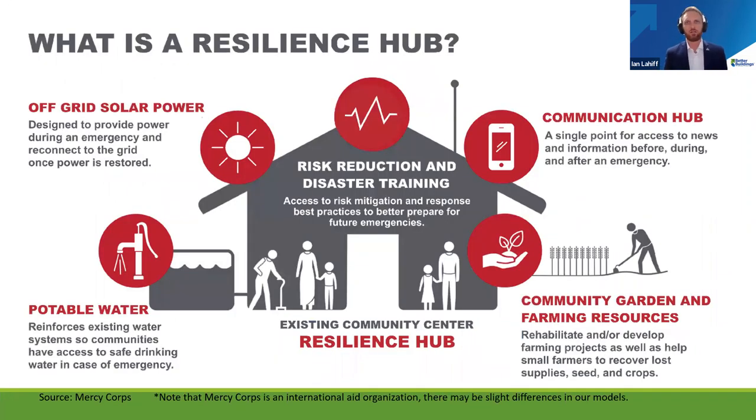The term resilience hub is gaining traction — it's an equity-based strategy for disaster preparedness, but it's an overarching term that can mean different things depending on your area of the country and what climate risks you're trying to mitigate. Here in Orlando, we're touching on a few different areas: renewable on-site power generation, conventional power generation, bridging the digital divide through communication infrastructure, and food pantry amenities. Bridging the digital divide is really a utility at this point — people can get online, sign up for social services, and connect with loved ones after a storm.